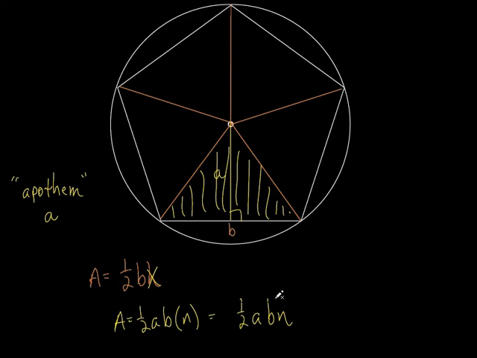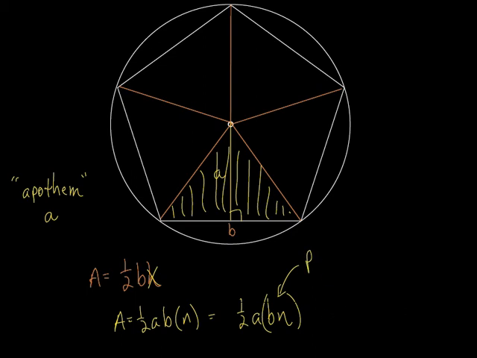Now, what I want you to see is this. Look at the B times the N. That's why I put it like that. The B times the N. The B represents how long that side is, right? Okay, if I know how long this side is, and I know how many sides I have, for instance, this is 5, right? So let's say I knew the length of this was 7. I'm just making a number up. Let's say I knew the length of this was 7, and I knew I had 5 sides, and they're all equal. What did I just find? The perimeter of the whole entire thing, didn't I? Okay, so look, instead of calling this B times N, we could just say it's the perimeter of that polygon.